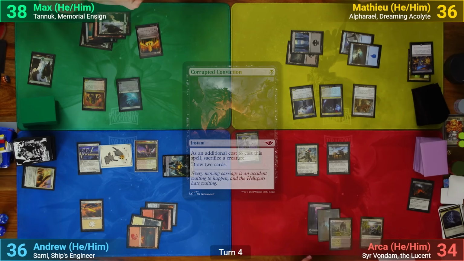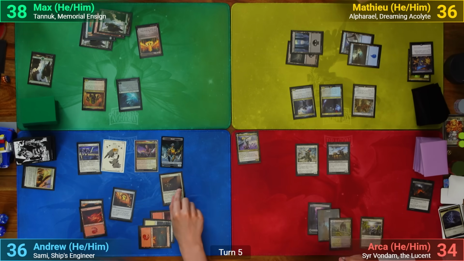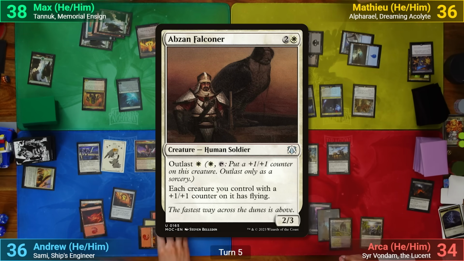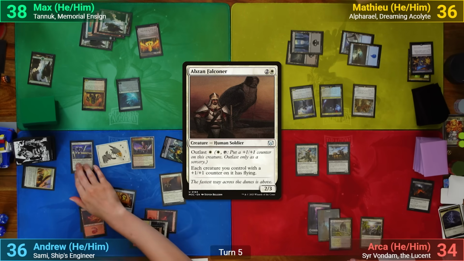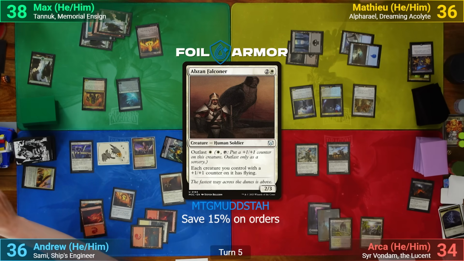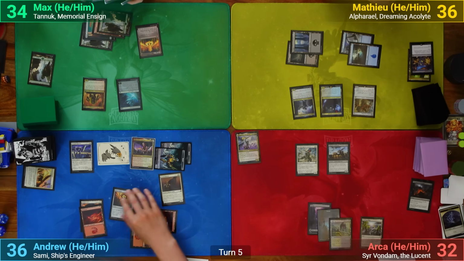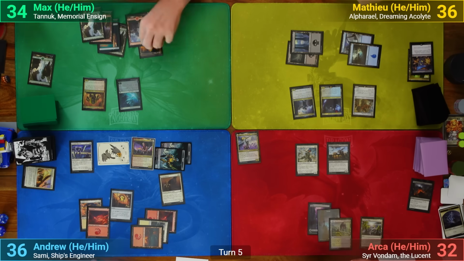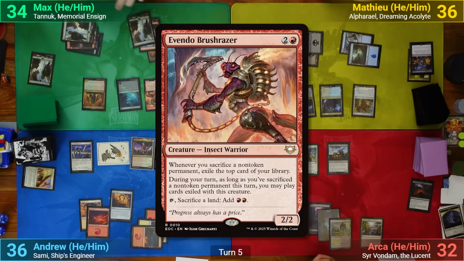Arja displays an Evolving Wilds and passes. I've got a Mountain for turn and pay 3 for an Abzan Falconer. I then go to combat and swing my birds at Max, and the Robot goes at Arja. Both of them take their hits, and I go to my end step, making another tapped Robot token thanks to Sami. Max's turn has him playing a Mountain, pinging us, and he casts a Vendo Brush Razor.